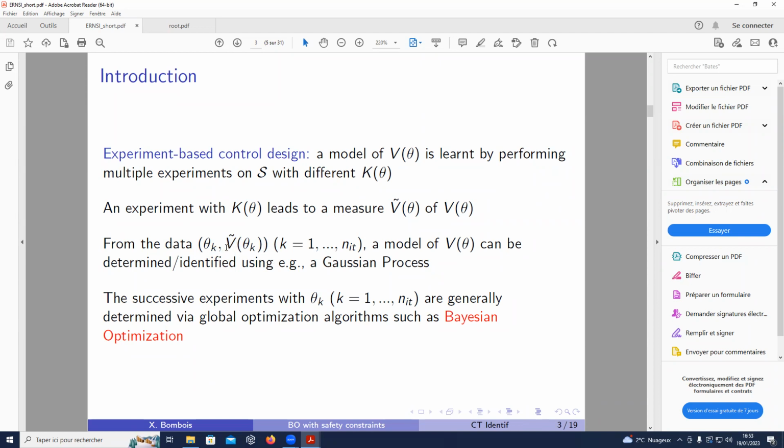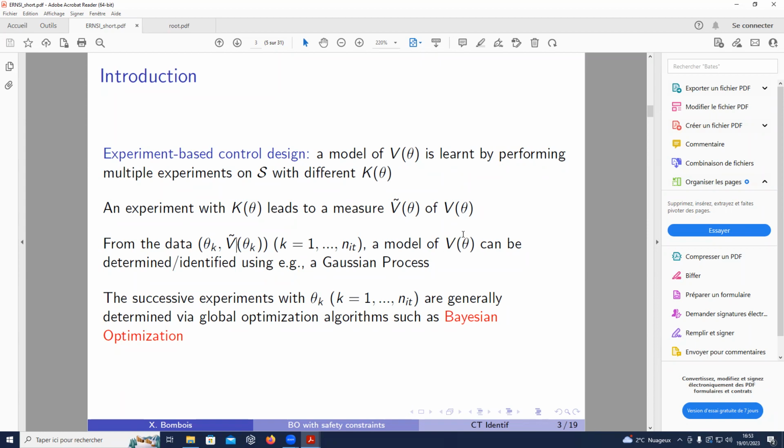Based on this data, you can imagine that you can get a model of the static function V(θ). V(θ) is not dynamic, there is no dynamic inside. So based on this, it's quite easy to find a model of V(θ).